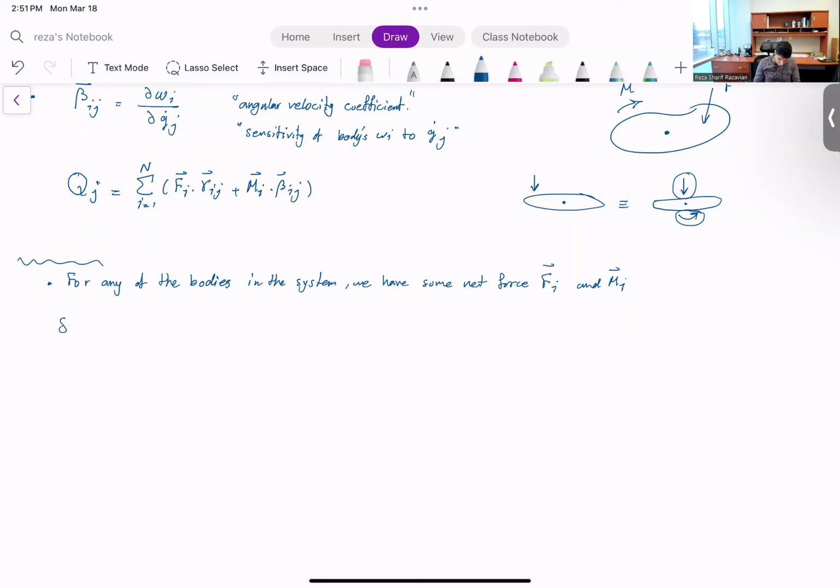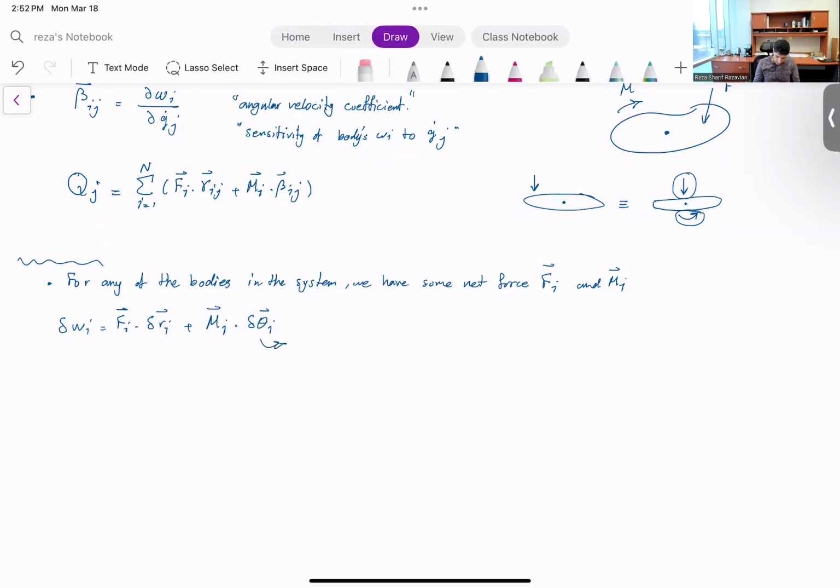So the virtual work done on this body by these external forces, Wi, is Fi dot delta Ri plus Mi dot delta theta i.